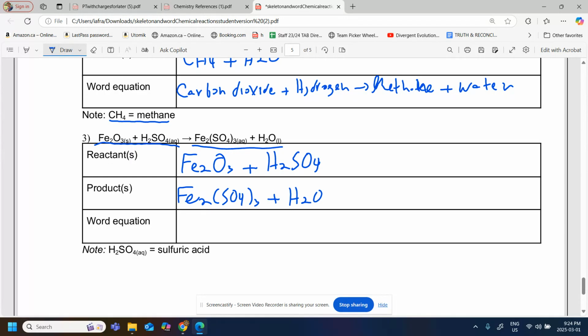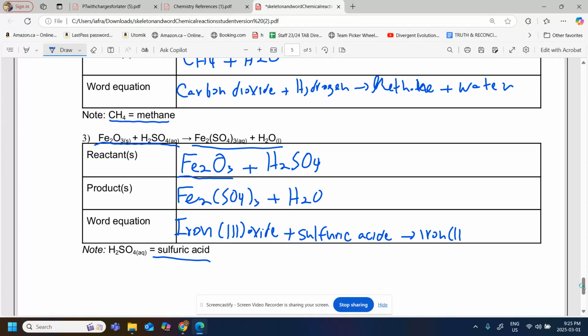So if we're writing this as a word equation, our first reactant is this iron oxide. Now we didn't learn this yet, but the iron has more than one charge, and the charge of iron used here is iron 3. I would tell you that one on an assessment for now, but iron oxide is fine. H2SO4, once you learn how to name acids, this won't be given to you anymore, but that's sulfuric acid. And they're going to produce some iron sulfate.